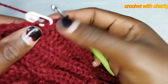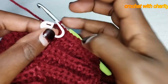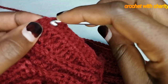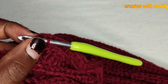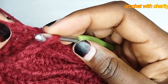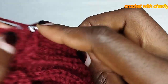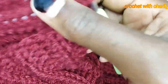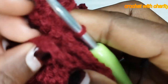So when you get to the stitch mark, remove it and make a slip stitch. So this is the last stitch. And then set your hook in the next space there. Make a slip stitch. Then we turn to the other side.